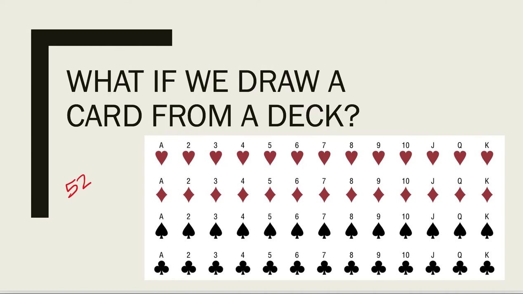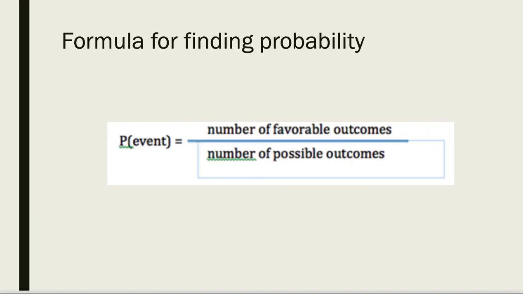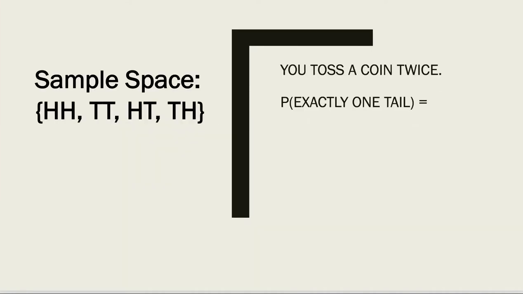Okay, remember that your basic formula for probability is that you're going to take the number of favorable outcomes, which are the outcomes that meet the condition that you're being asked about, over the total number possible. All right, so the total things in the sample space. All right, so I'm just going to work a couple of really easy ones with you.